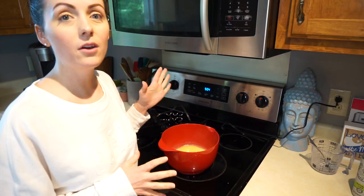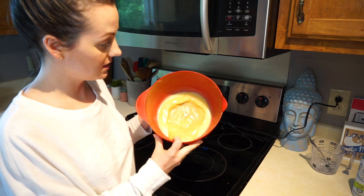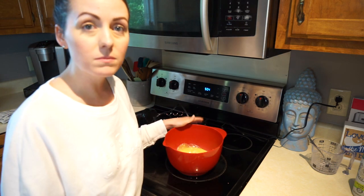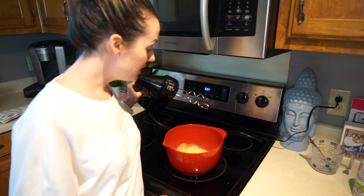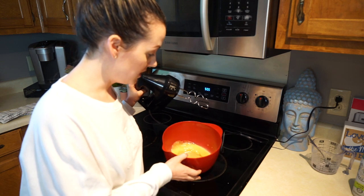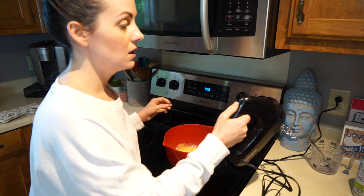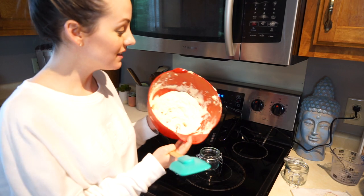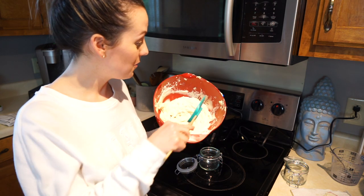I just took it out of the refrigerator — I'll be honest, that took quite a while. You can see this consistency: it's a little harder on the outside and it's kind of a Vaseline color. Now you're going to whip it until it's the consistency of whipped cream cheese or something. It starts out yellow but it's supposed to get to a white color — that's supposed to take about five minutes, so be patient. Okay, I did it! It's the consistency of frosting, it smells like frosting, and I want to eat it but I'm not going to.